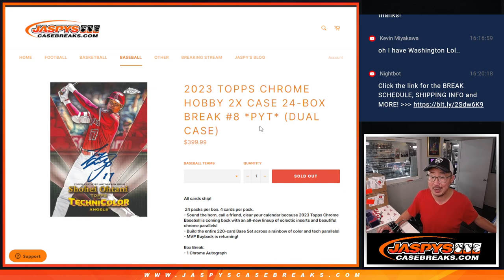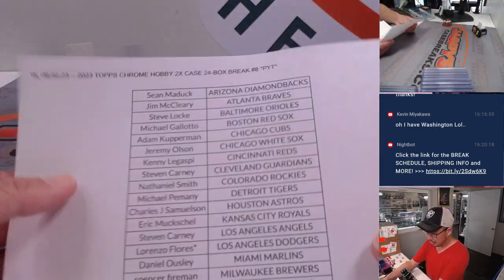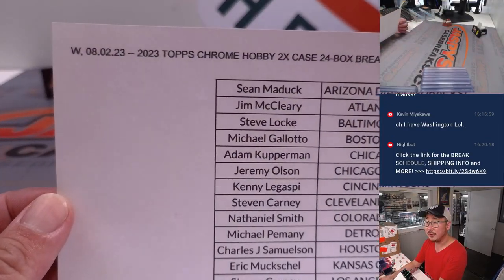Some 2023 Topps Chrome Baseball Dual Case Break, 24 boxes total, all card chip, a lot of fun stuff here. It's a long break, so settle in, and let's get this show on the road. Big thanks to this group for making it happen.